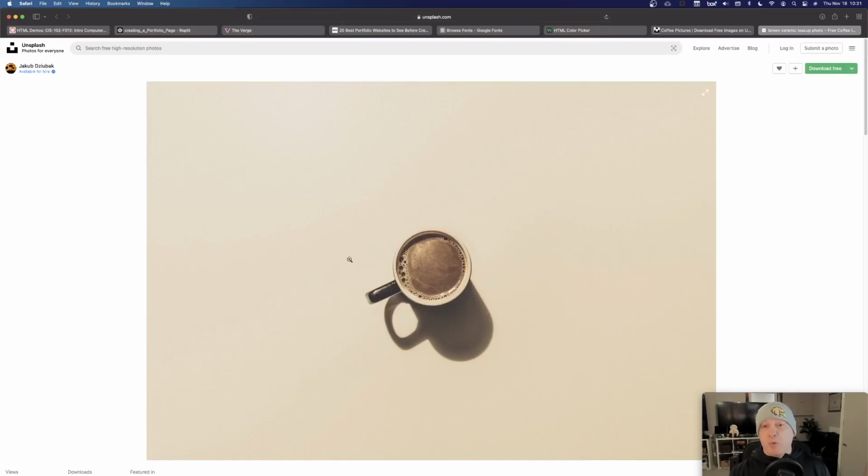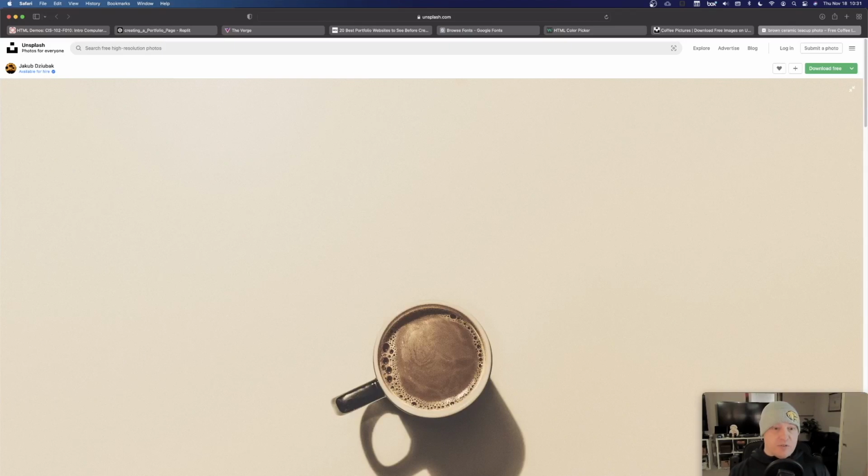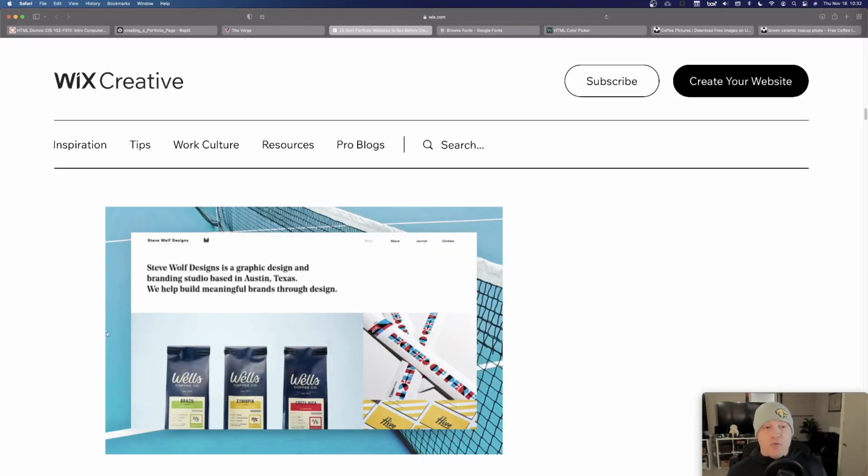So here is my brown coffee cup. You can see it's a really high quality image. That's nice. And what I am going to do is right click any place on here, copy image address. This is the simplified version of what we did way back in probably the third or the fourth video when we were working with images, and a lot of those same rules are going to apply here. So now I have an image for what I want to see in the background of one of my two image sections for my page.